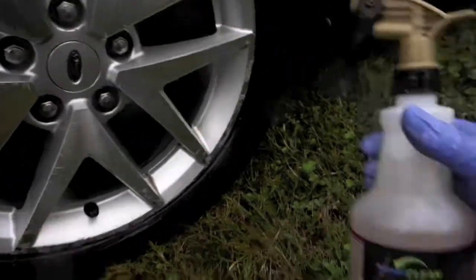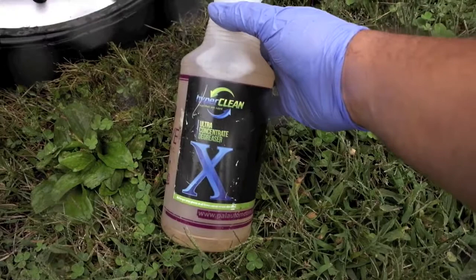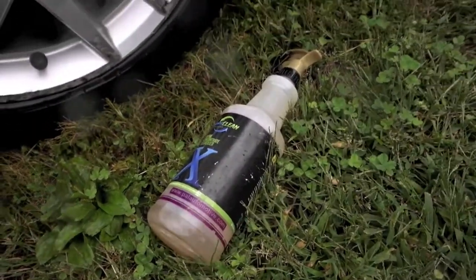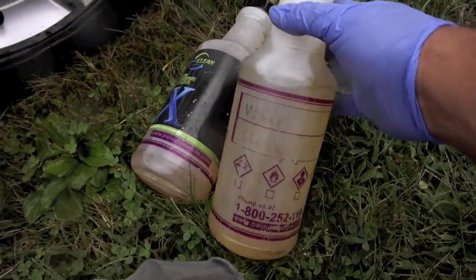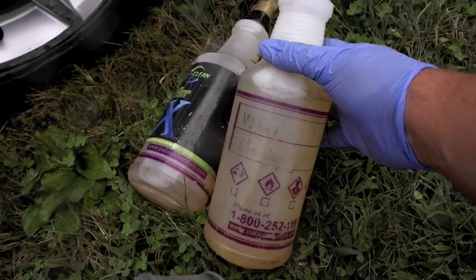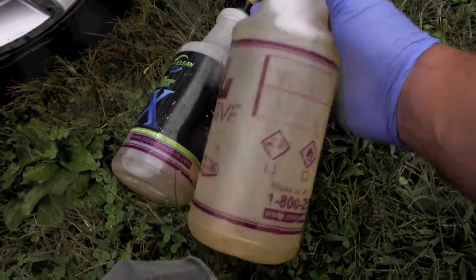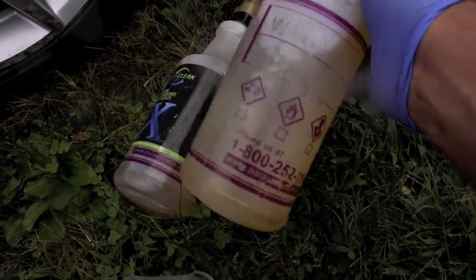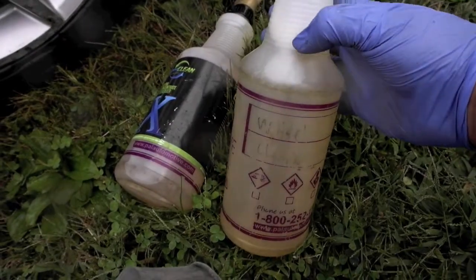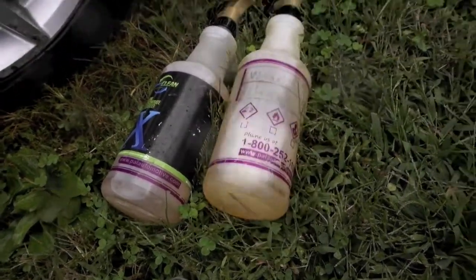Alright, so today we're using Hyperclean Degreaser. I don't have it labeled right now, but this is actually a company product I get from my local detail shop here in Piscataway. It's just called Mayhem Wheel Cleaner. It's pretty strong stuff. Don't breathe this stuff in, but it's been working out pretty good. I might switch back over to the Pro one I was using. This one's not bad though.